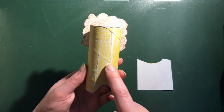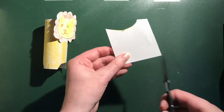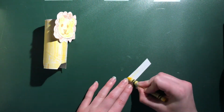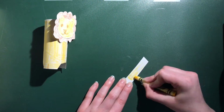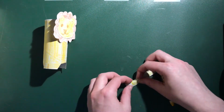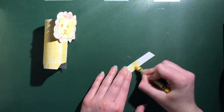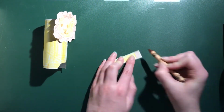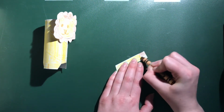To add the finishing touch to the lion, we're going to add a tail. So I just cut out a small strip of paper and I colored it in the same yellow as I did with the body, leaving a small space, sort of a square at the end of the strip, and I repeated that on both sides. And in that small square, I colored it in the same color as the mane or the hair.